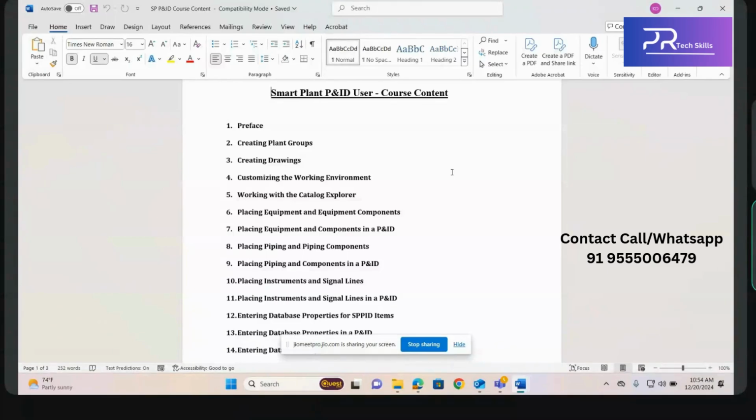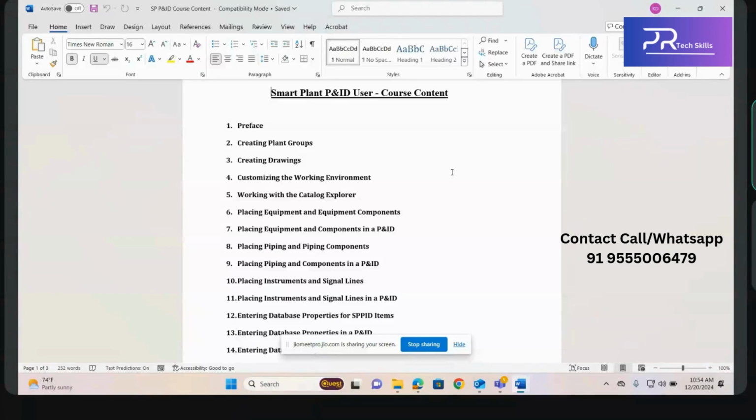Now, as I told, the original company is Intergraph. Intergraph created this software, and not only for PNID, they also created software for the electrical discipline, instrumentation discipline, construction, 3D, for piping it is Smart 3D, for material it is Smart Material.